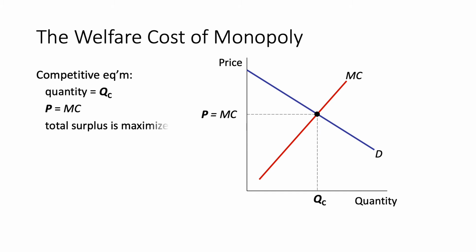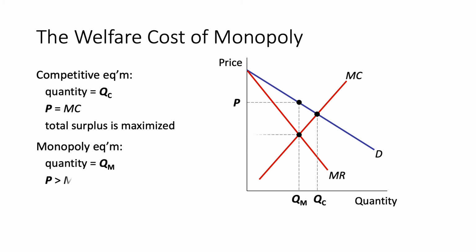Thus the monopoly results in deadweight loss. Right? You could see here this MC being less than the price, or P being greater than MC. This is the markup due to the monopoly. And therefore, we have less than optimal being produced in this market and a resulting deadweight loss.